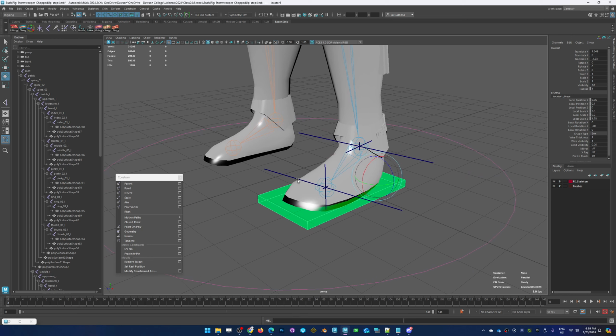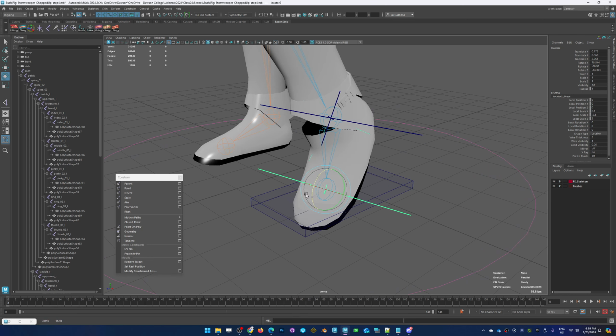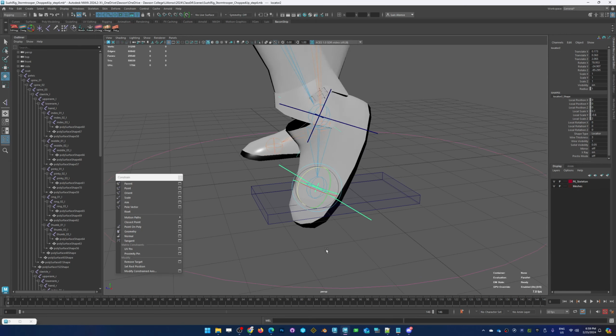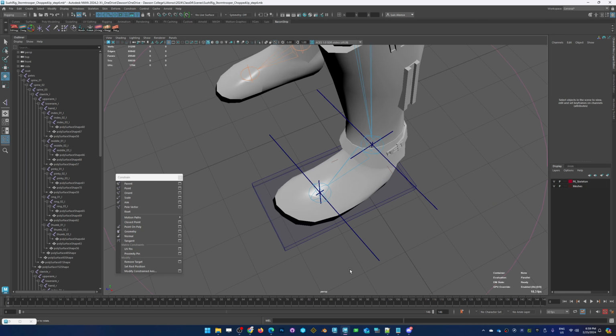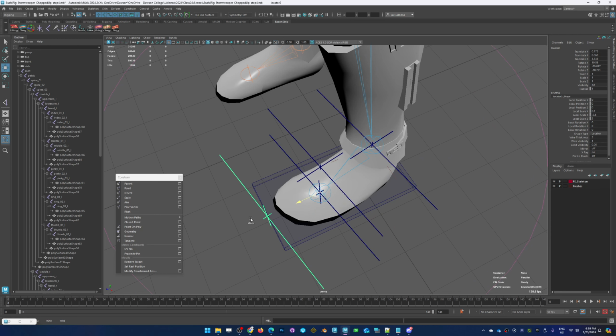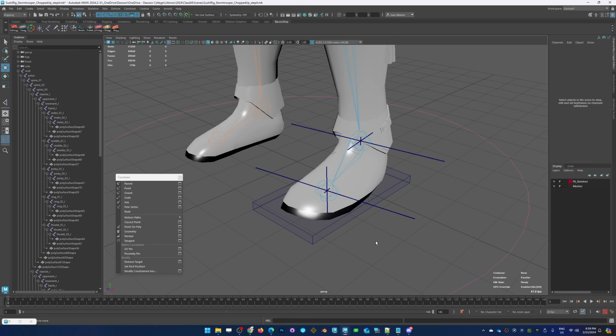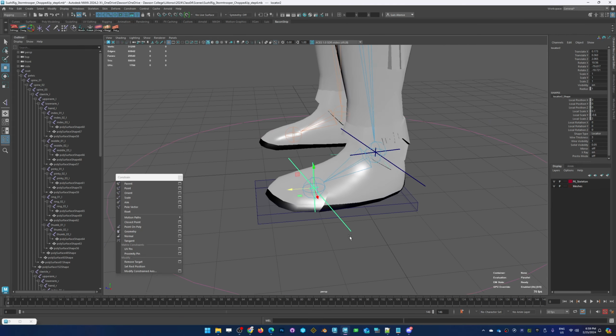Okay. So what was the problem though? I did notice something. When I was lifting off the ball of the foot, the toe was going through the floor. So we need to get that little toe under control. So what we're going to do is create another object, like so. Oh, right. Here's the thing that's kind of annoying. Whenever you select an object, I just select this thing. It will duplicate.